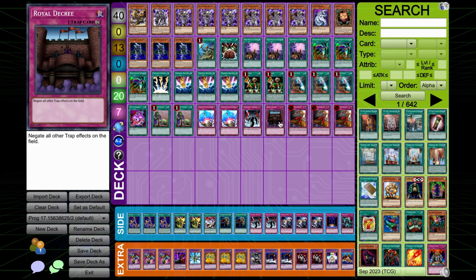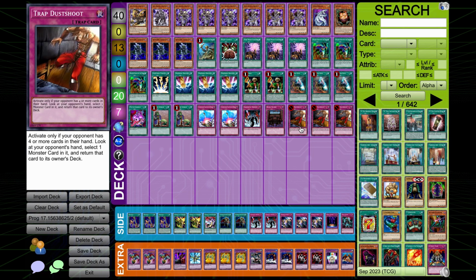So if we can, let's say he activates Harpies, not the Harpies, just Raigeki Break, and then he pitches a card. We can flip up Royal Decree. He's done. Can't activate traps. And of course a triple dust shoot. I love this card. This card is so great, but also I only ever draw it on turn 7 when I need to draw a monster, but it's fine.